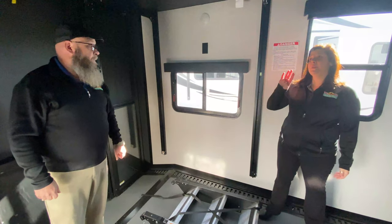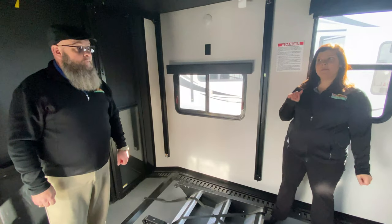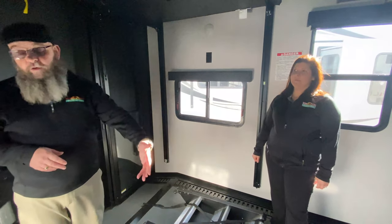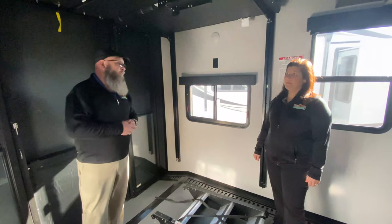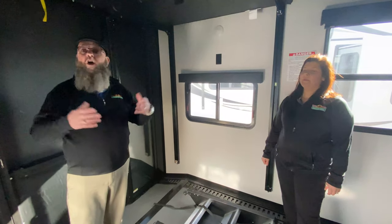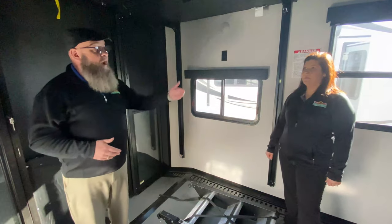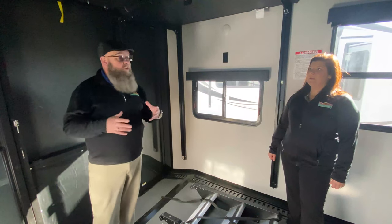These are the only four new floor plans we showed you. We've got a couple others, maybe we'll save those for the next one. Don't forget, guys, there are other floor plans on the Class C's, on the Passports, on the Cougar, and other great toy haulers. Great toy hauler here in the Valor, but we've also got the Raptor and the Carbon with some really great floor plans, new technology, all that great stuff.